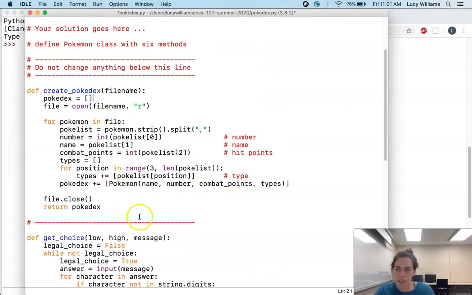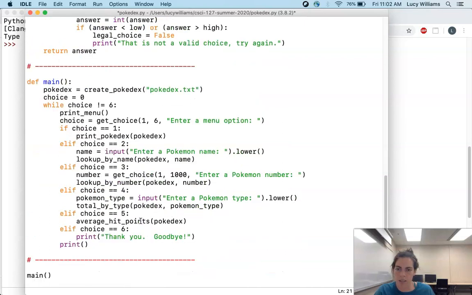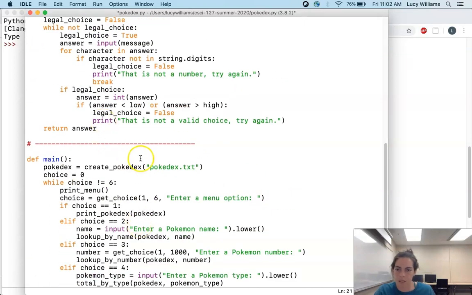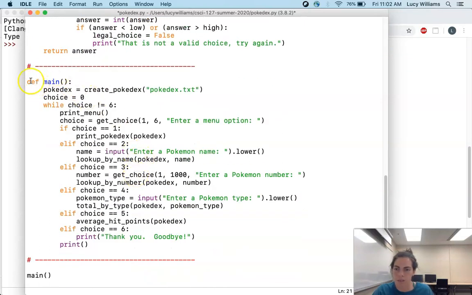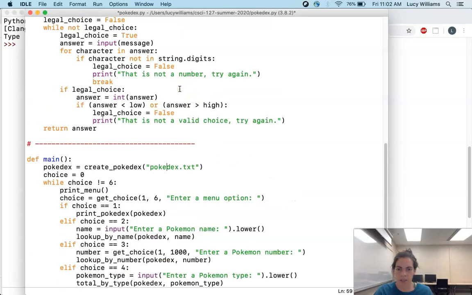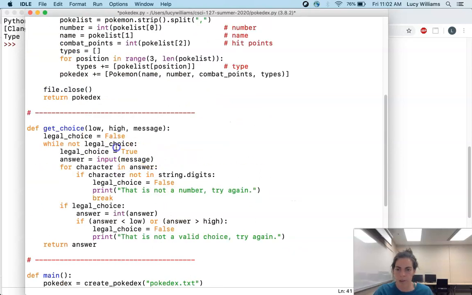And let's actually just take a look at what this code is doing. So if we look at the main function here, we can see that the first thing that happens is we call create Pokédex, and we input the string that's the name of that Pokédex file. So let's take a look at create Pokédex.